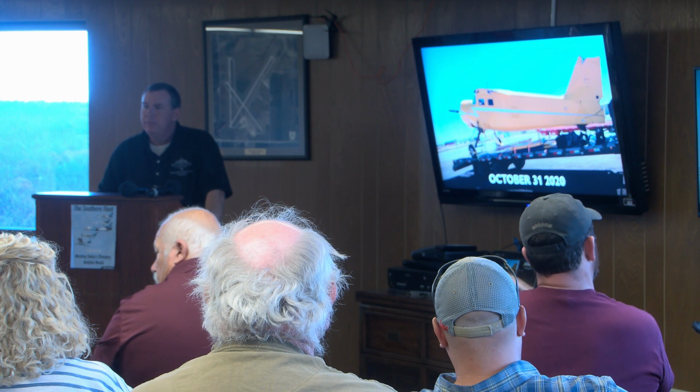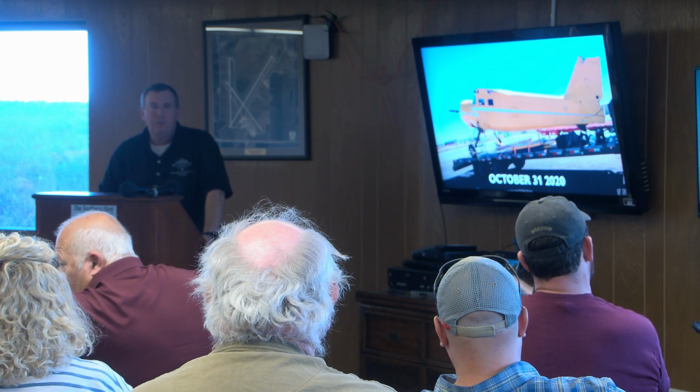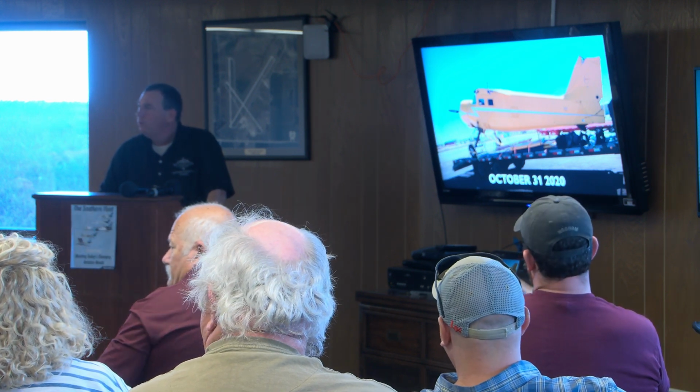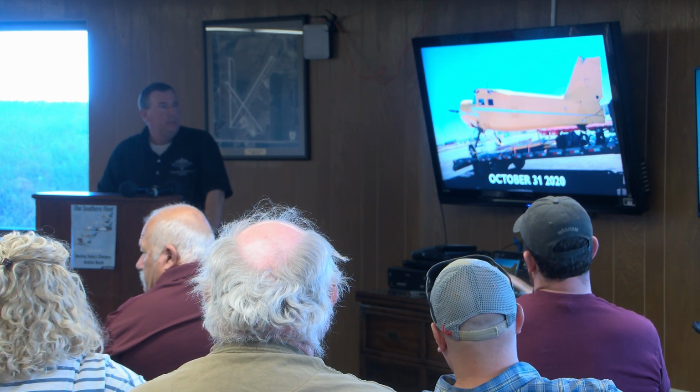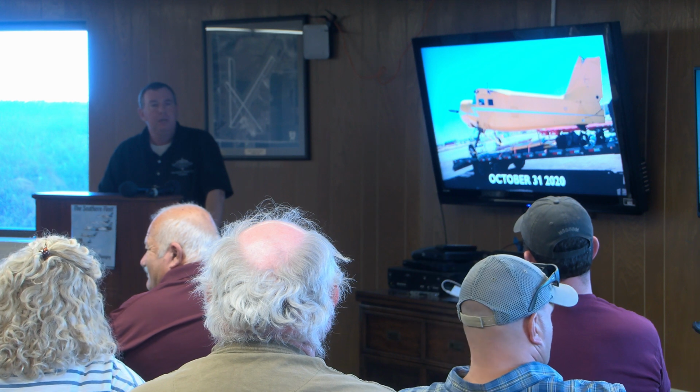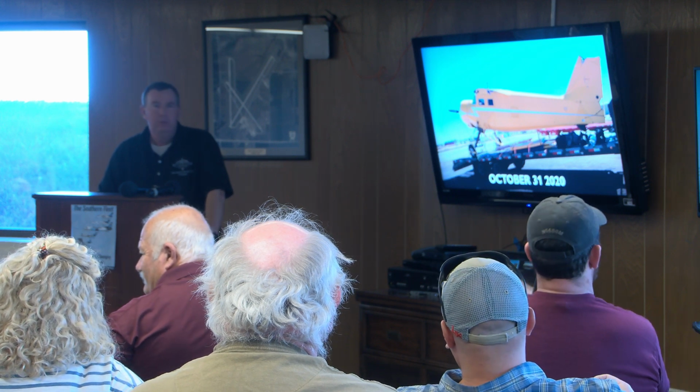Altogether, there were somewhere about 30 different planes that got destroyed. I think there was a fairly new Pilatus that was in a hangar next to it, and it got destroyed.